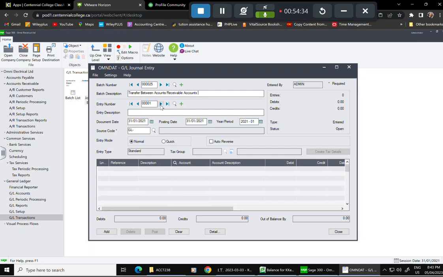Account, and this is my first entry. The description of the entry is that we wanted to transfer from the Canadian accounts to the US accounts. So let's say transfer from AR to AR and US account.